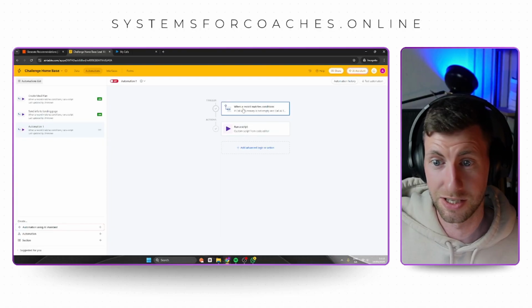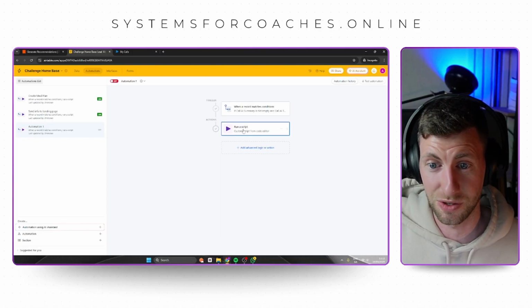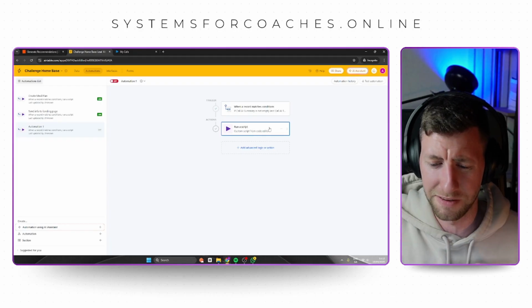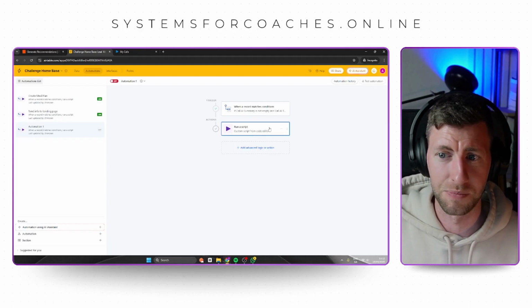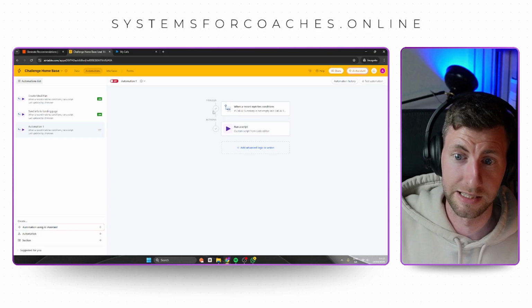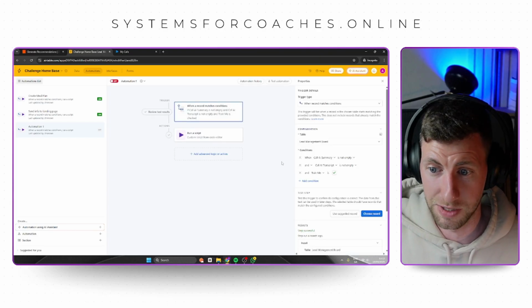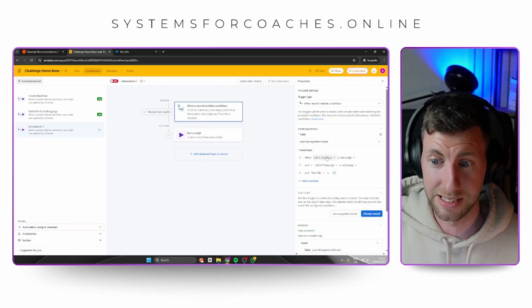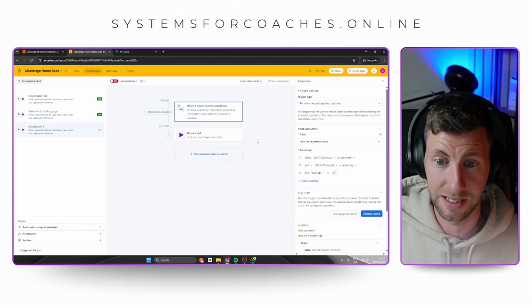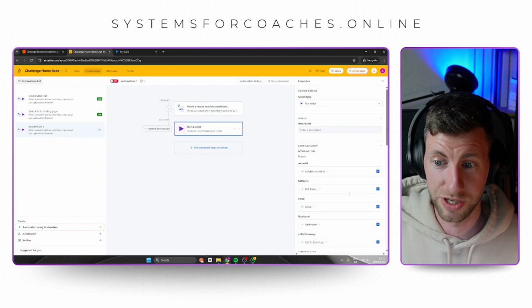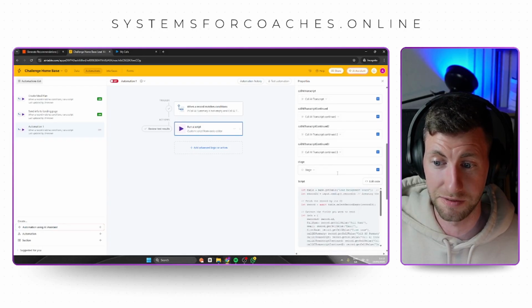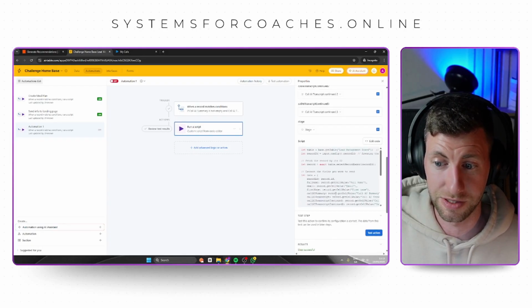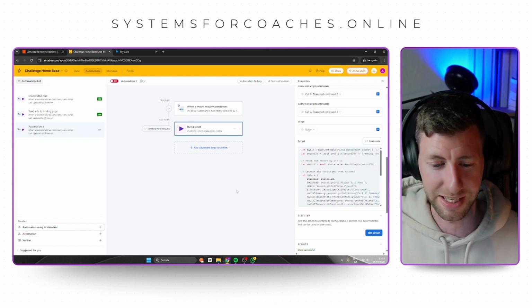So it essentially says when it matches certain conditions, you're going to write a script that's going to go grab that information and go send it off to the webhook. And these are the conditions that we need. So when something is on the lead management board and this is not empty and this is not empty and this is ticked off, you are then going to go run a script and you're going to go pass all this information here and you're going to go send it to the webhook. So I'll show you how to set this up from scratch.